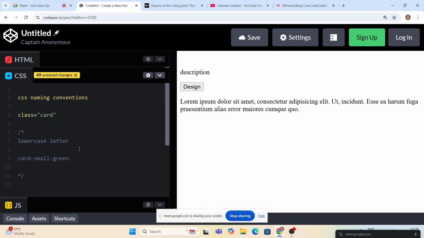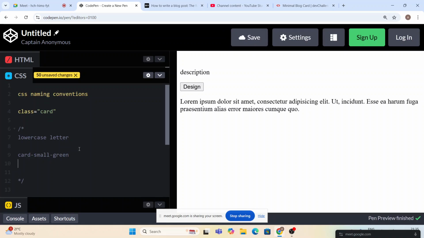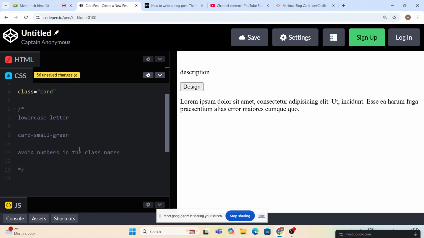Is this clear? And avoid having numbers with the class names. If you write a class like card one, or P1, avoid that. So the first thing is avoid numbers. What else?